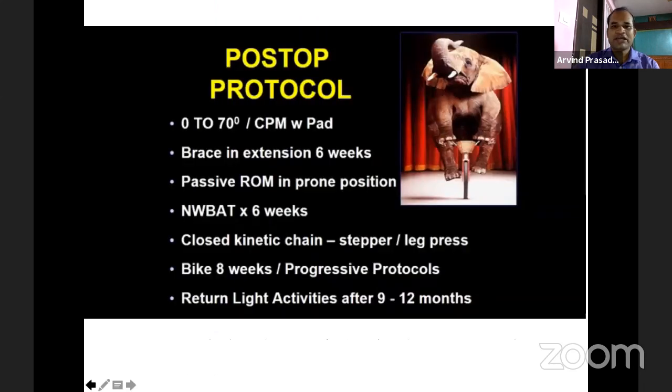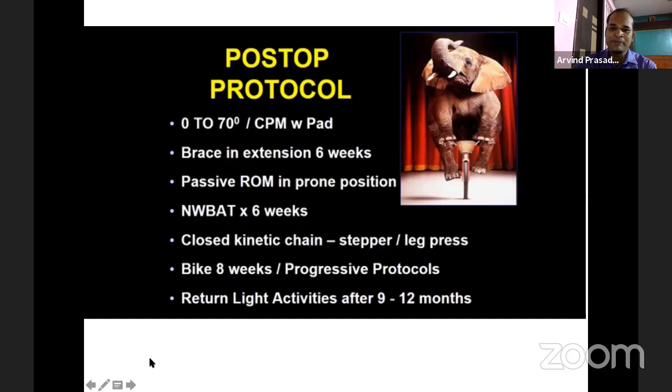So the last part is the post-op rehab. That is very important. Rehab varies from literature to literature. Initially, it was said that the range of motion should be started after 6 weeks, and the knee should be kept in full extension. And recent literature by LaPrade said it should be started immediately. What I followed is that it should be started after 2 weeks when all the sutures have been removed, and the range of motion should be started.